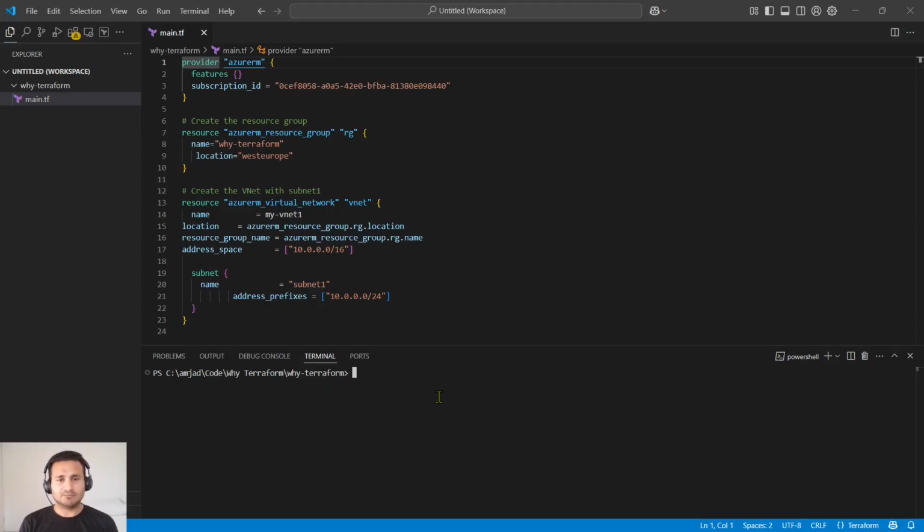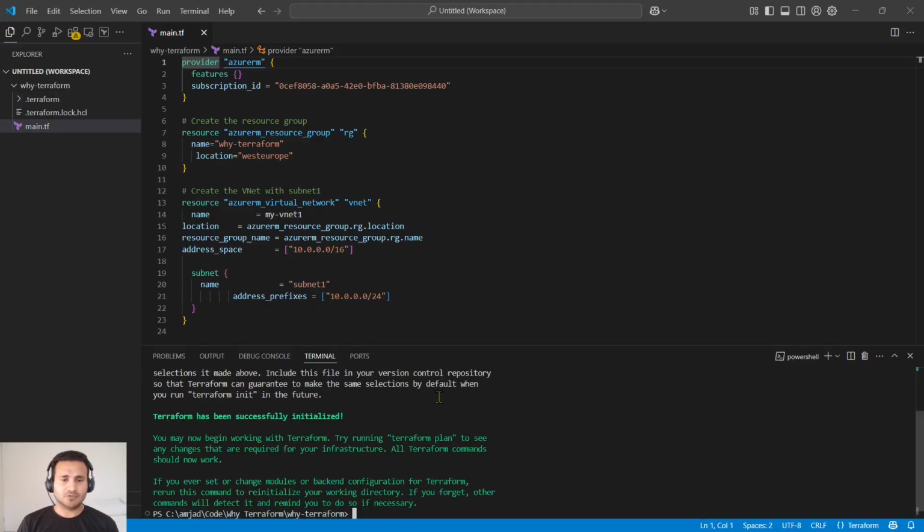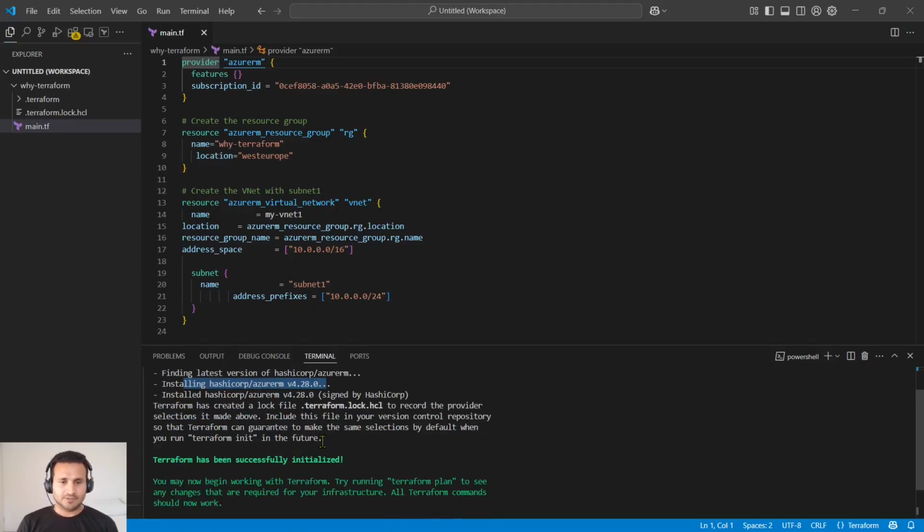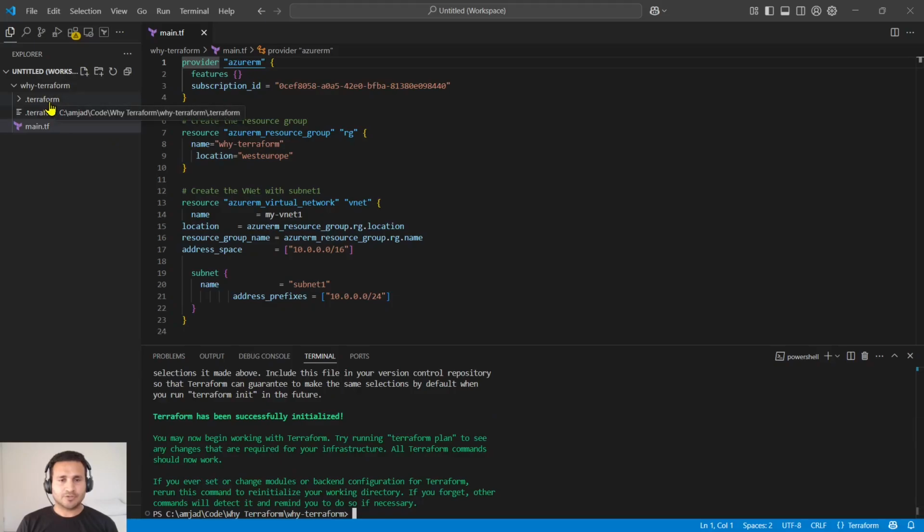So let me start with the first command, that is the Terraform initialization. We already talked about it in the previous session: Terraform initialization is basically downloading and fetching the Terraform provider, whatever provider we have in our code. We have the same azurerm, so it will download and install the Terraform provider for azurerm. It will create a .terraform folder, and then there will be a lock file, .terraform.lock.hcl, where we have all the information of the provider, the hash value and the version of the provider. That is what the Terraform initialization command is doing to initialize your code.